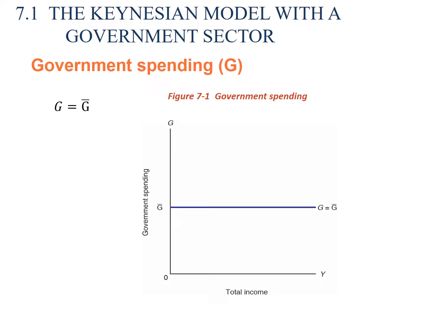As we are looking at the government sector, there are two most important elements that we need to consider. These are government spending and taxes. As we look at these two elements, our most important focus is directed towards how these two are related and, most importantly, how they affect the level of aggregate spending, the multiplier and the equilibrium income. So we're going to start by looking at G, which is government spending.